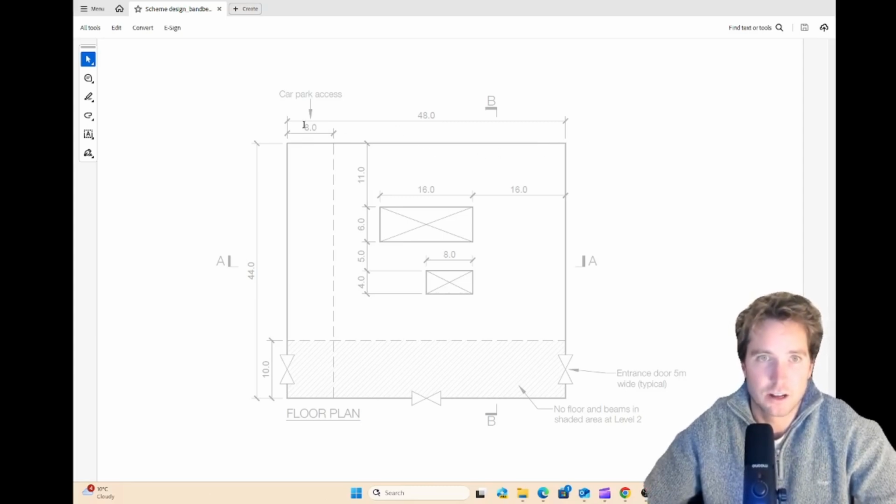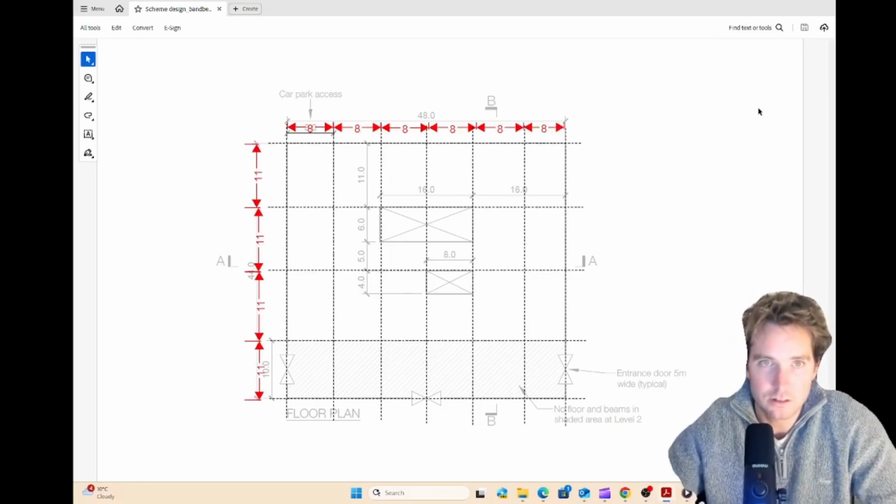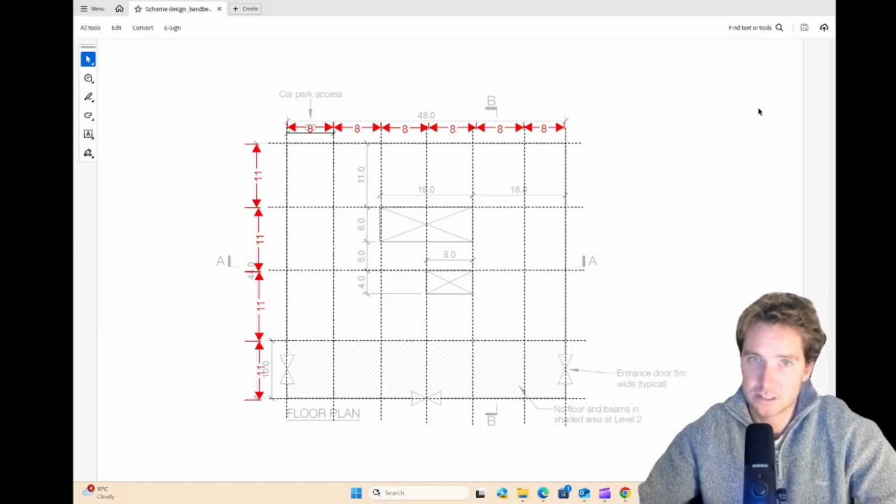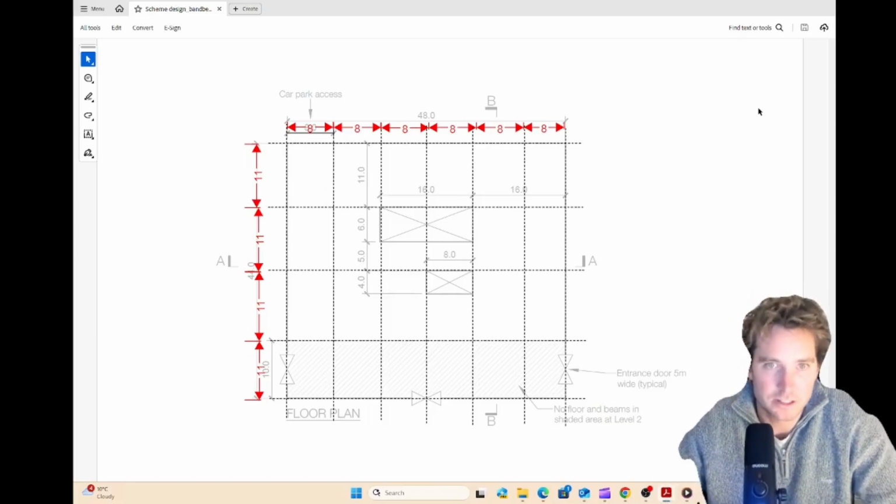So I've got 6 times 8 to get to 48 across. And then down the page here, I've got 44. So 11 goes into that nicely. And it also steps around these voids quite nicely as well. So that's how I end up with my grids. As I just mentioned, 8 meter centers to the right, 11 meter centers down the page.